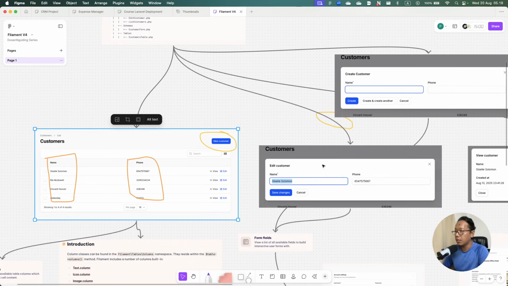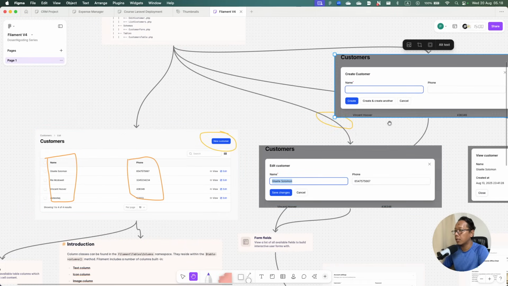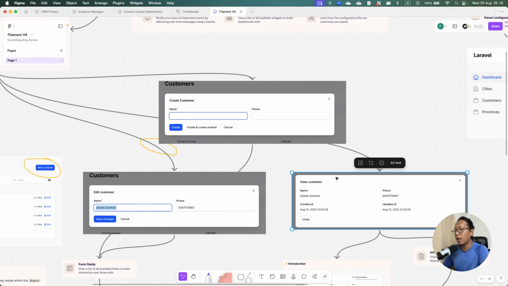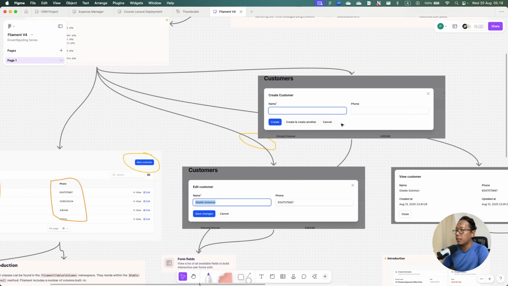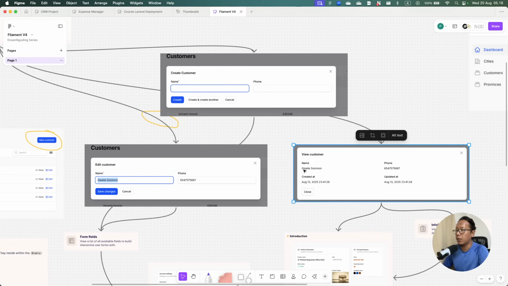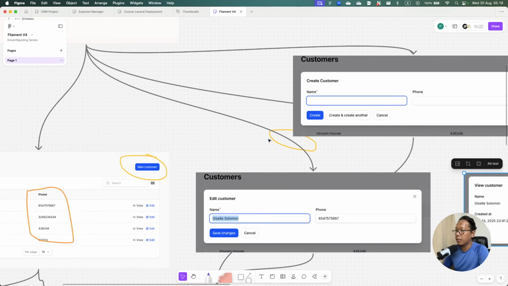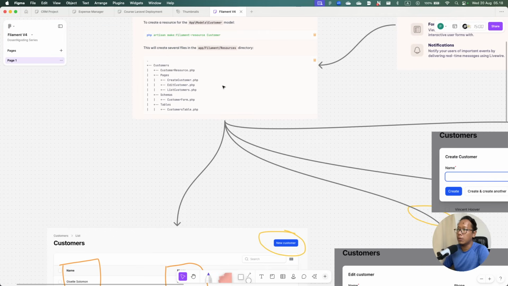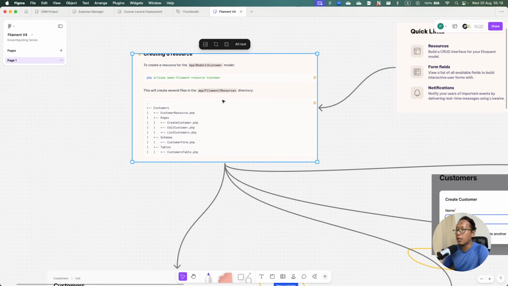You will get a table, you will get a form to edit, you will get a form to create, and you will also get an Infolist if you create it. By default, it's only three: the table, the edit form, and the create form. And you can add this Infolist. This is like a static view of the resource. So when you want to modify these things, you will have to go to the resource documentation.